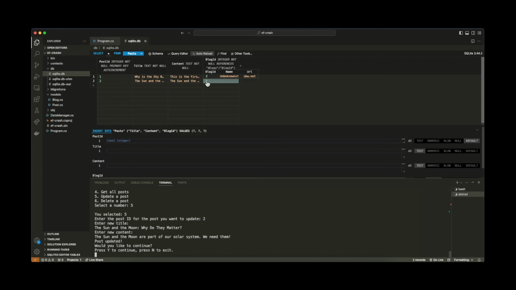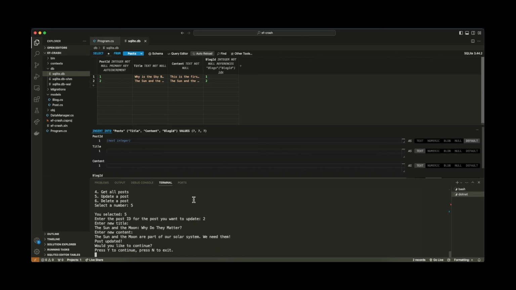can try as homework. You guys can create another output, rather, where you're prompting the user to change the blog ID if they want to. You can give them the option as an optional choice, whether they would like to change it or not. That's a good practice for you guys. So give that a shot.